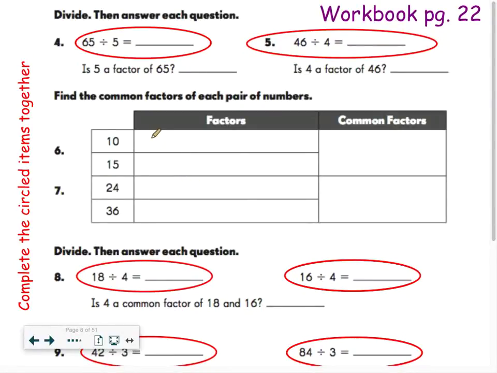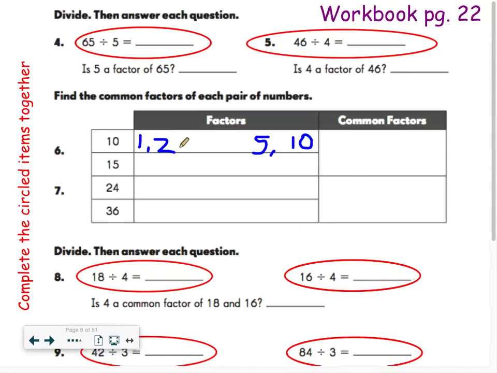This problem, we're comparing the numbers 10 and 15, and we're finding the common factors. Not the greatest, but just the common. So the factors of 10 are 1, and I tell the students it's called setting the table, so 1 and 10. The other factors of 10 are 2, we go in order here, 2 times 5, so 2 and 5.